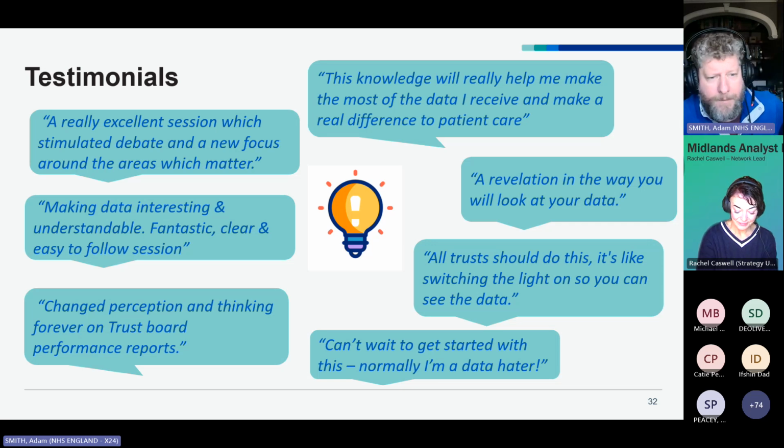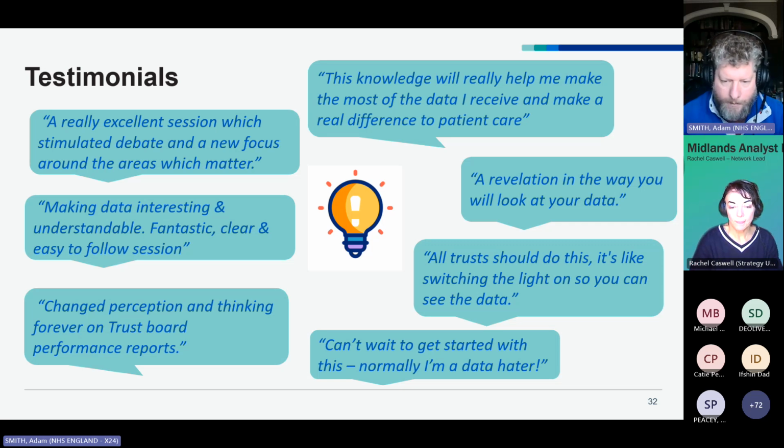But really, what happens here is for a lot of people, this is turning on a light bulb. So people are really looking at this, particularly at board level. So they're seeing these reports and they're going, this is a great way for me to have assurance across a lot of metrics and to actually understand the data. Previously, they might have got 300 pages plus board reports. 100 of that might have been an IPR with pages and pages of data and different types of visualizations on there. But here we can really get it down to just a few key pages and a few key graphs.